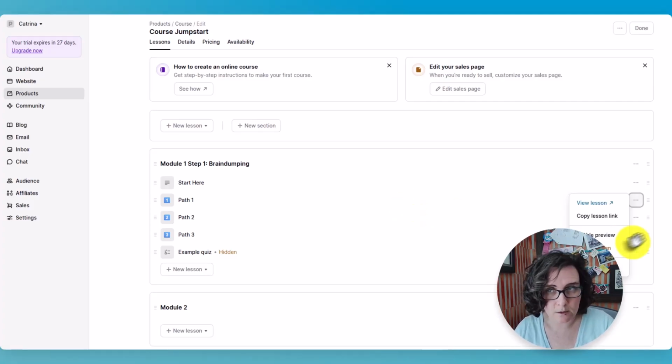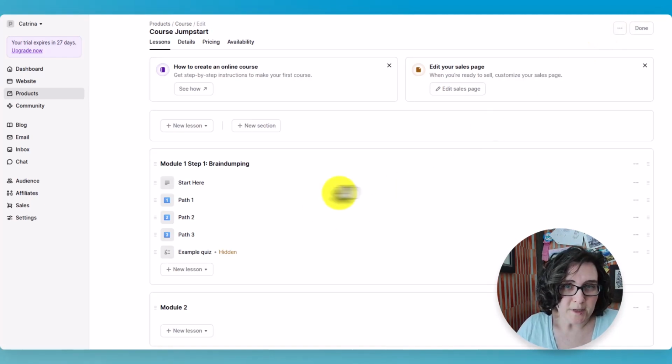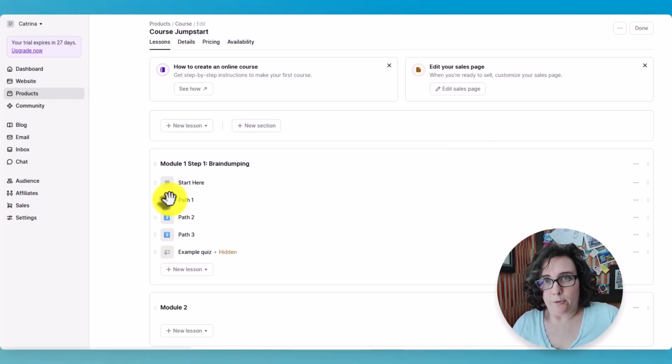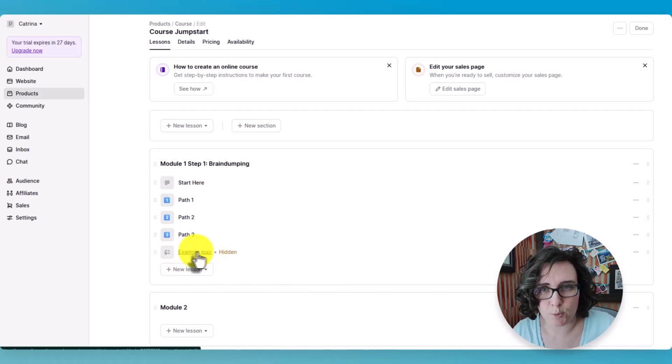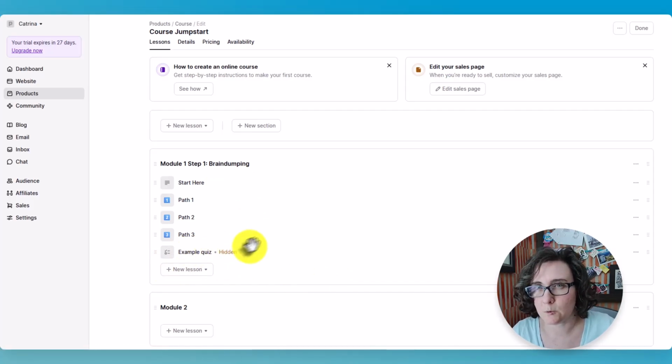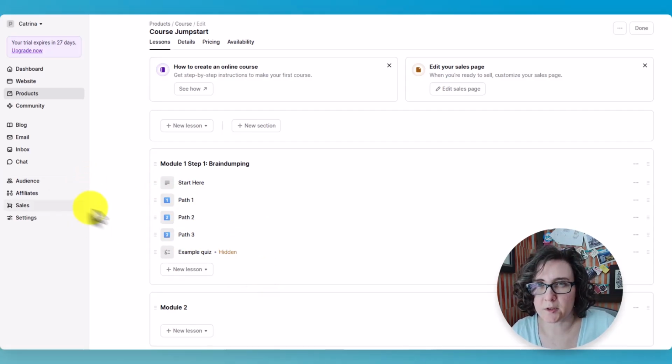The creative workaround is that Podia does give you a way to make it a little bit easier. So I copied the lesson links and I have a start here section in that brain dumping. And so all of these links go to the direct lesson, which makes it a little bit easier to navigate both from a learner side and from my own side. You can see I did try to do an example quiz. It did not go well because it's only close-ended questions. So we're still very much forcing this linear structure. So let's go see what this workaround looks like on the learner side of things.